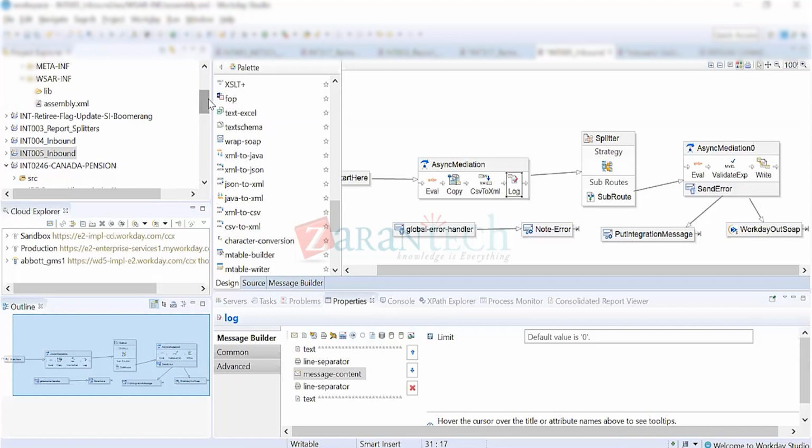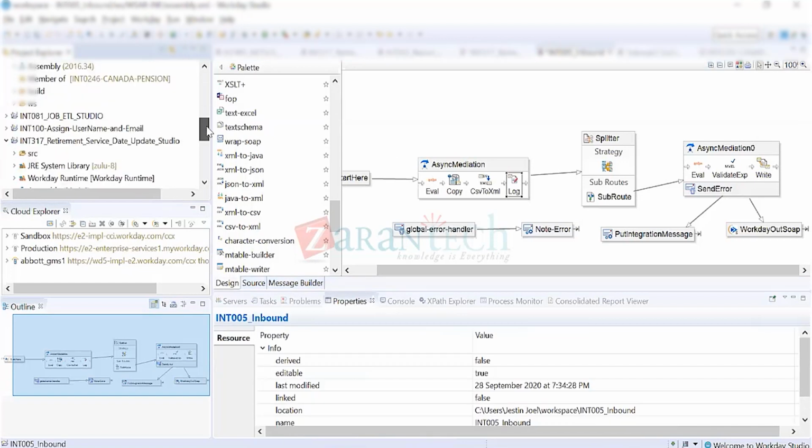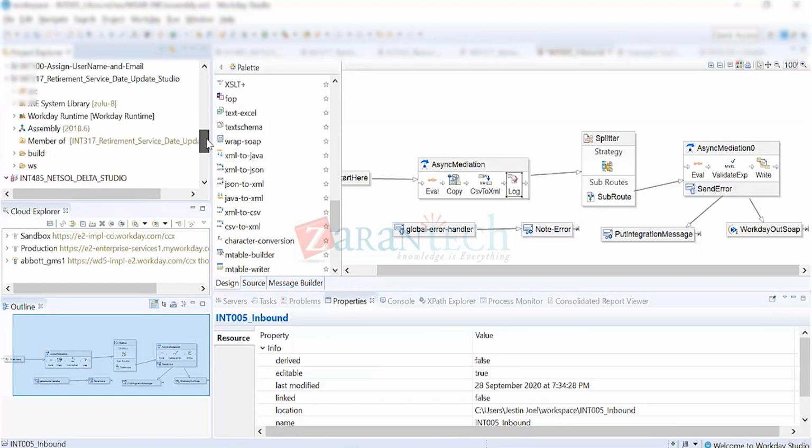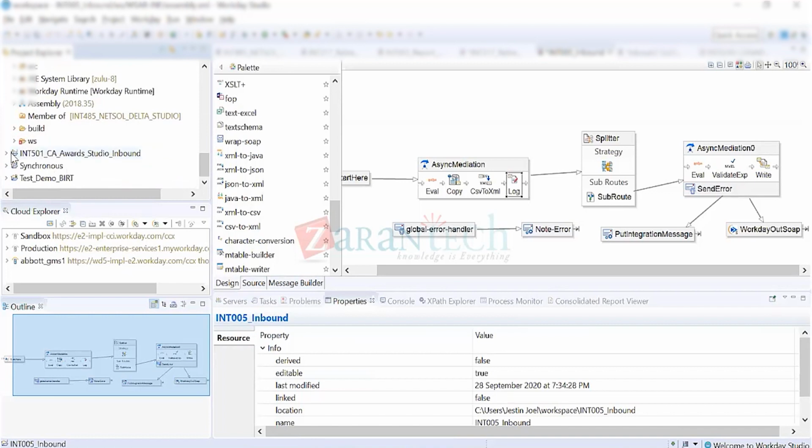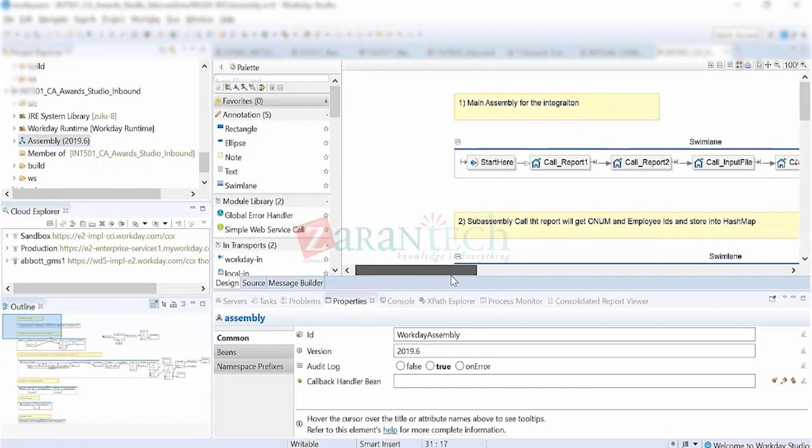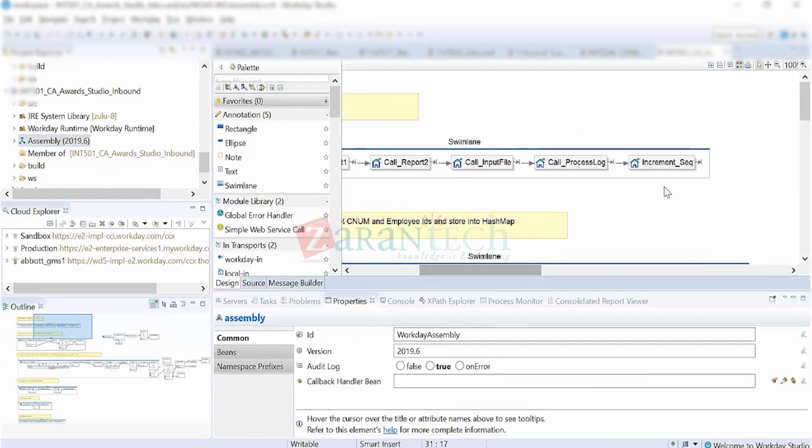I have one, I can show you what the Java function is all about. It's a very big one, and it stores to a hash map.